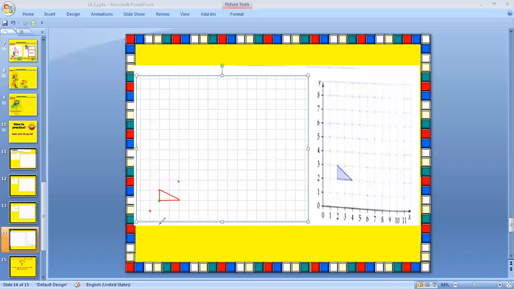Okay, another vertex. We're done with the first one. This one, how do we go from the center to reach this one? 2 up, 1 to the right. 2 up, multiply it by 3, the scale factor. 2 times 3 is going to be 6. So from the center, count 1, 2, 3, 4, 5, 6 up. Instead of 1 to the right, it will become 3 to the right. 1, 2, 3 to the right. This is it.